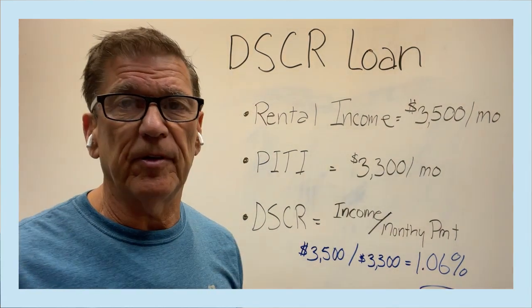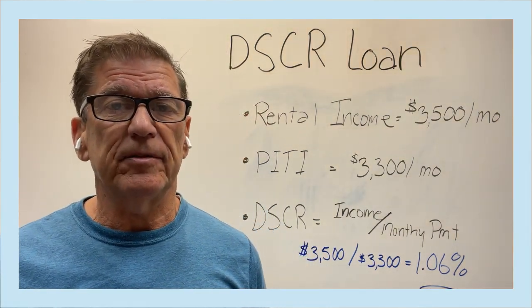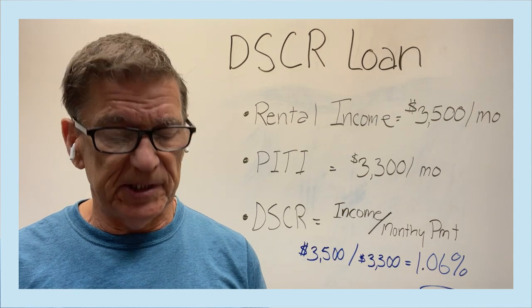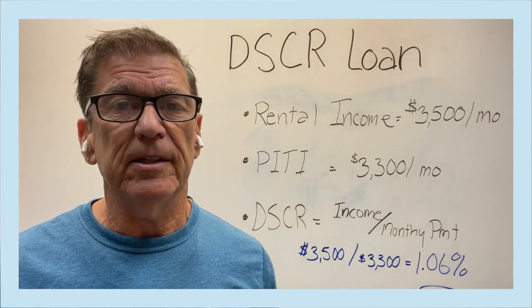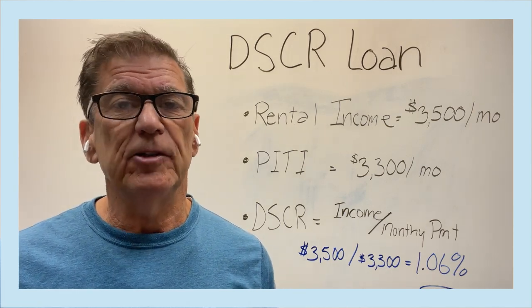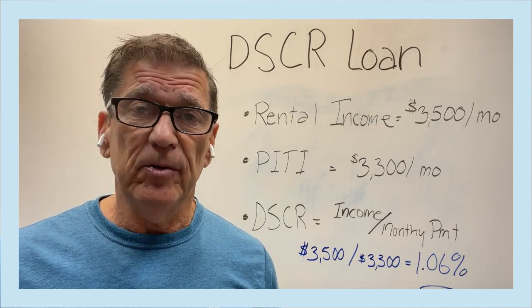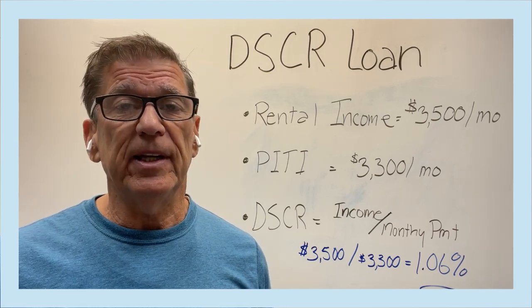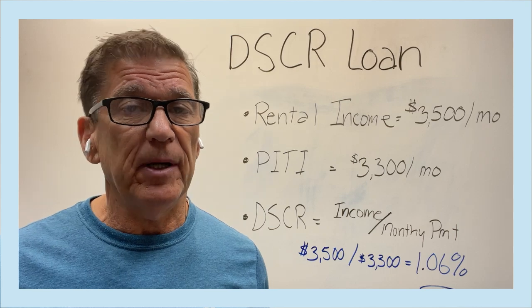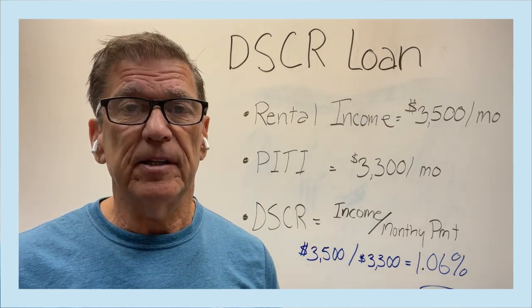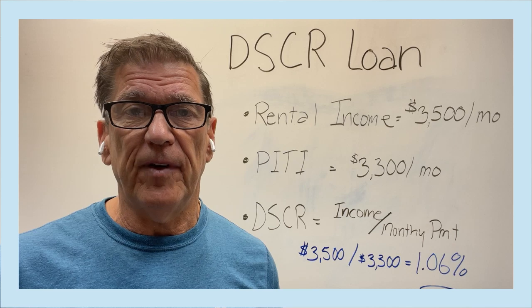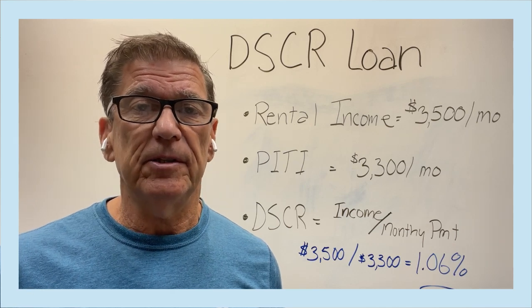And that's what we're looking for there. We typically want the debt service coverage ratio calculation, the one we just did here, to be 1 or higher. We can do them with lower than that. So if the income is less than the mortgage payment, and we do this calculation, and the number comes out less than 1, like 0.85 or somewhere in there, we can still potentially do the loan.